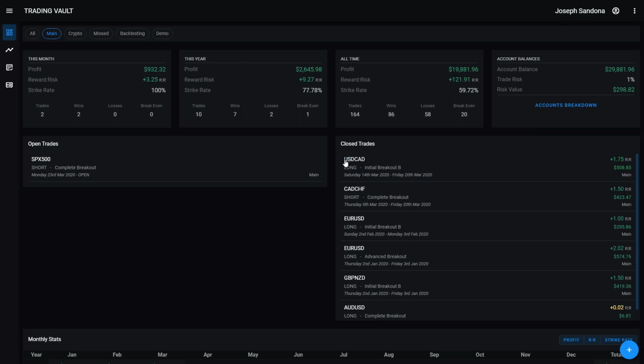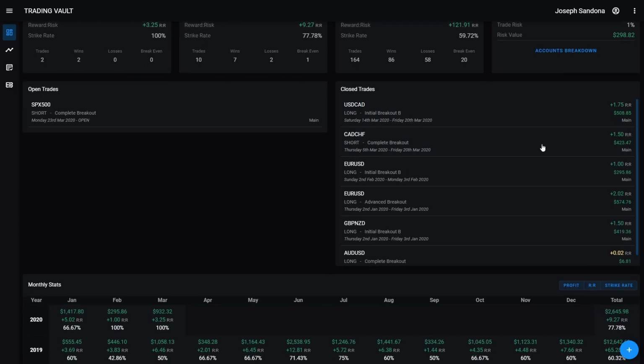After that we've got our open and close trade widgets. This way you can get a quick way just to see any trade you've currently got open or that you've recently closed. You've got your key information about the trade, so I can see the instrument, what direction I've traded in, and also what strategy I've used. And you can see here the entry date and the fact that it is still open. Over on the right, you then get your close date along with the performance of that individual trade.